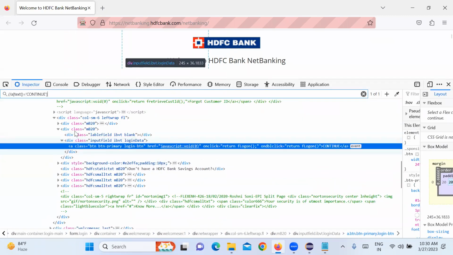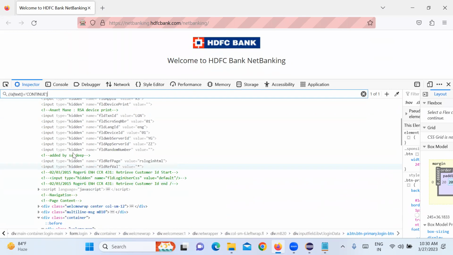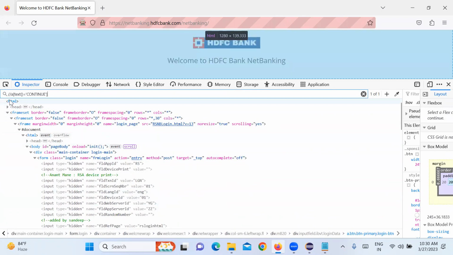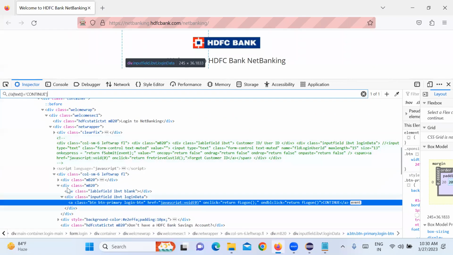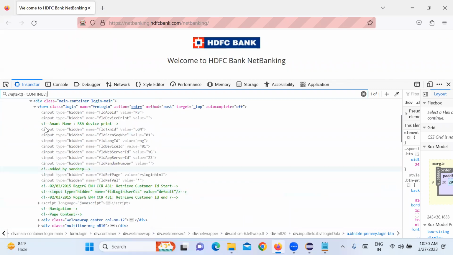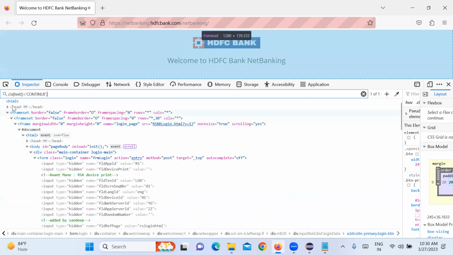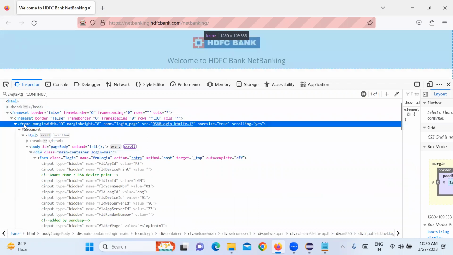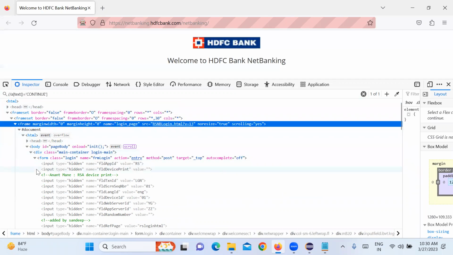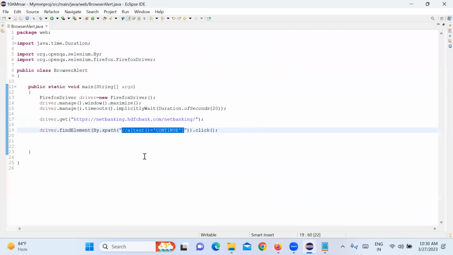Where is the element? I think it's present in a frame, sir. Have a look here, you have to check manually. You have to scroll up and see this is the element, this is the div. If I scroll up here, I see that there is an HTML, then there is a frame, and within the frame again there is an HTML, and there is a frame. So this element is inside a frame, right?